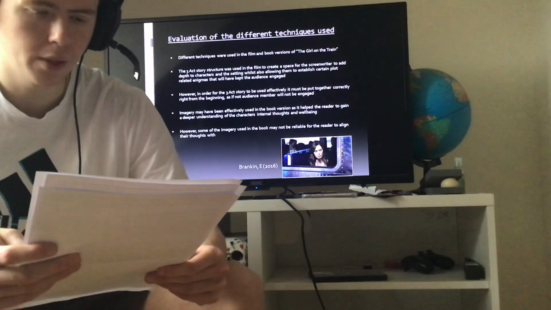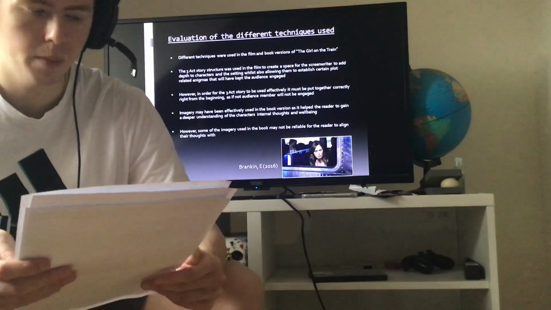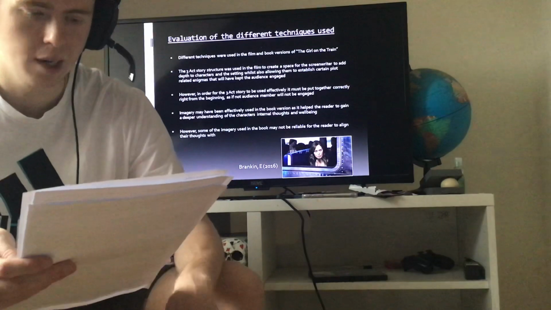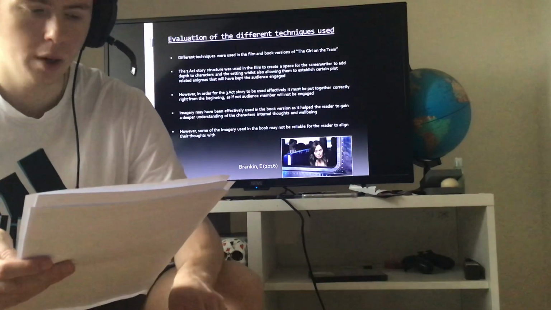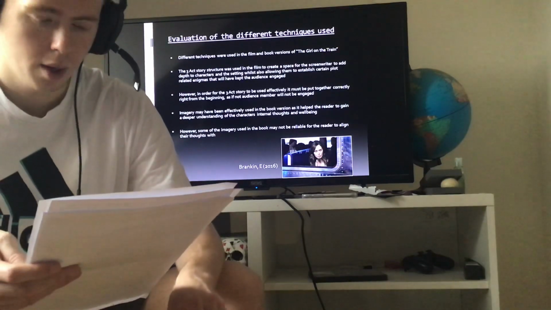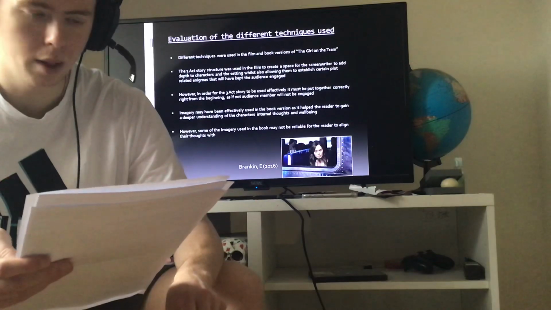Separately from this, in the case of written texts, to some extent imagery is an effective technique. This is evident within the Paula Hawkins novel The Girl on the Train, as the protagonist Rachel says there are familiar faces on these trains, people I see every week going to and fro. I've recognised them and they probably recognise me. I don't know whether they see me though for what I really am.